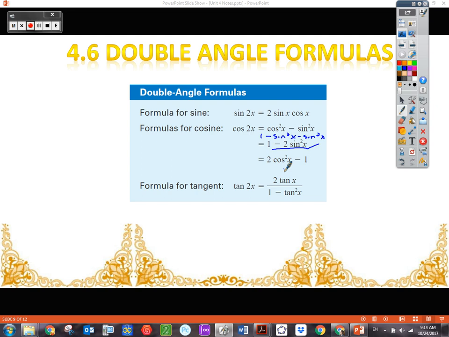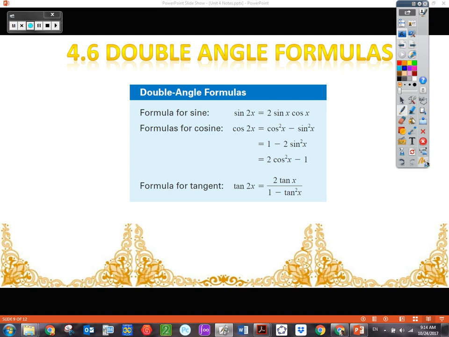Well, what about the one that has just cosine in it? Let's say I turn sine squared into 1 minus cosine squared. So we distribute the negative because we're great algebra students, right? So we'd have a -1 right there. Cosine minus a minus cosine would be cosine plus cosine, which would be 2 cosine squared. So these two we can generate with the Pythagorean identity. All right, so I just memorized this first one. That's the one that I have in my memory banks.